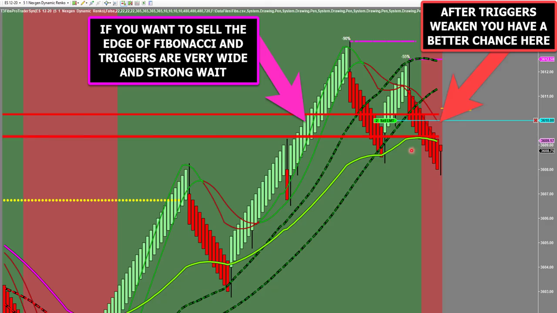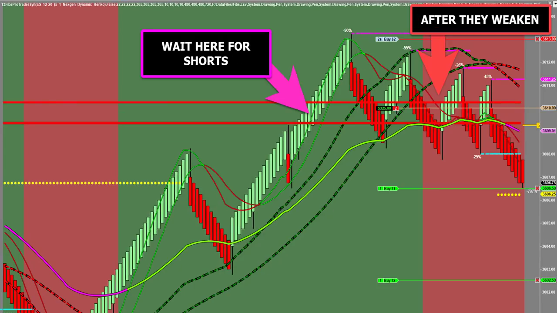Now, one of the other uses of waiting, which is always a good thing, which we've talked about a million times. If we want to sell the edge of Fibonacci resistance, but the triggers are just too strong, wait. Just wait. If the fibs don't break and then you get a couple divergences, and then the triggers finally roll back over, now you've got some type of trigger at the edge that's more advantageous, and you'll find that you'll have a much easier time selling Fibonacci resistance after the triggers roll over, after they weaken, after they get back below. A lot of traders make a mistake over here, jumping in, getting run over, only to watch it go down to their targets eventually. So again, if you have to slow things down, wait for the triggers to suggest it's okay.